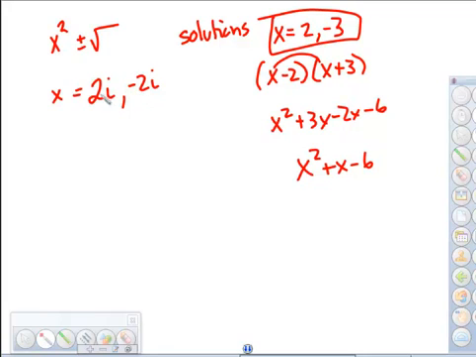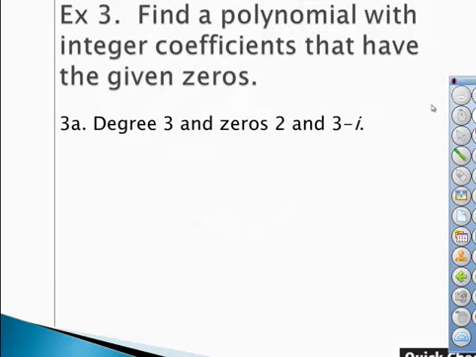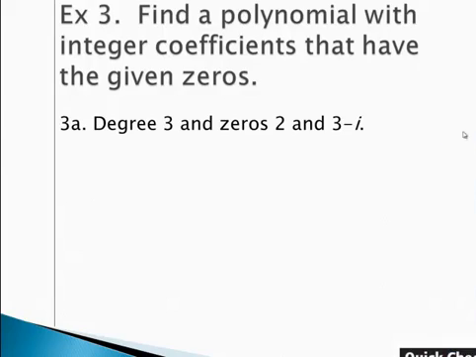Okay? So if you know that 2i is a solution, or it tells you, then that also means that this is a solution. Now, how do I write that as a factor? Well, it's just going to be x minus 2i. That's what this one will look like. And then this one is going to be x plus 2i. Okay, so we would just distribute, and then we can figure out what the polynomial would look like. So let's try this one, and then I think I'm done.